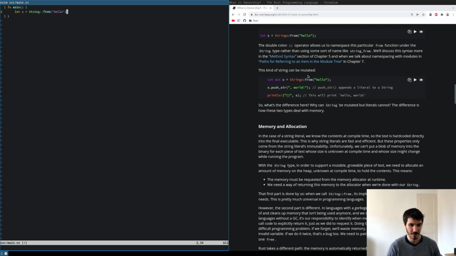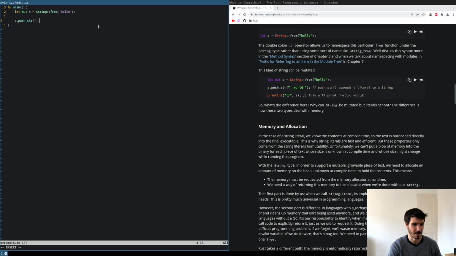This kind of string can be mutated if we specify that it's mutable, and then we can push more content into the string, right?